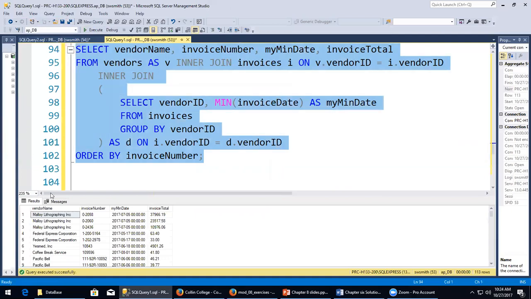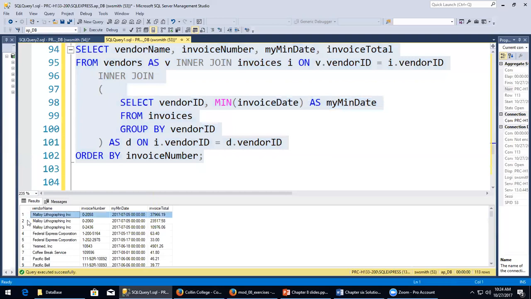When I execute this, the minimum date I'm pointing up here. I keep wanting to get up and point to the screen. I need to stay with the, okay, let's see if I shift click it, okay. There are 3 for Mallory Lithographic, for example.